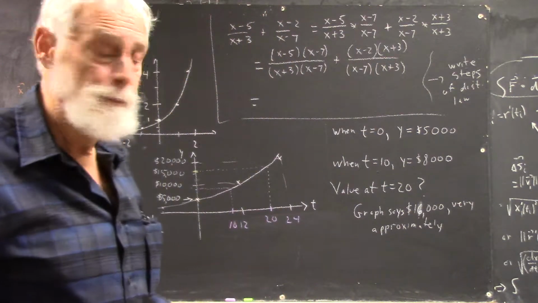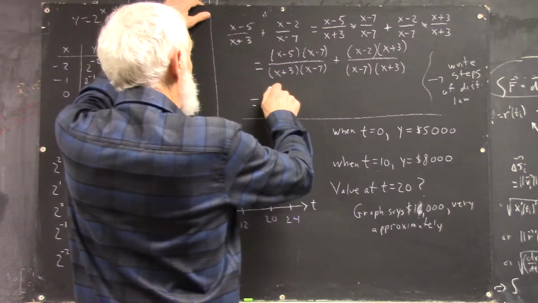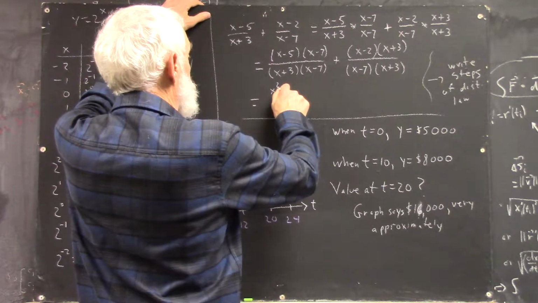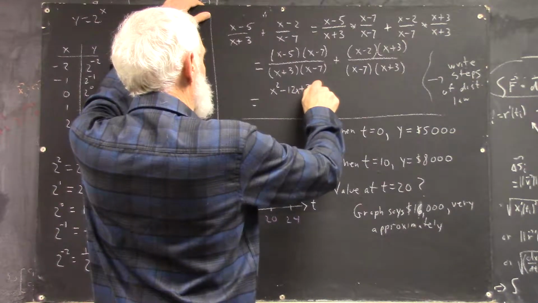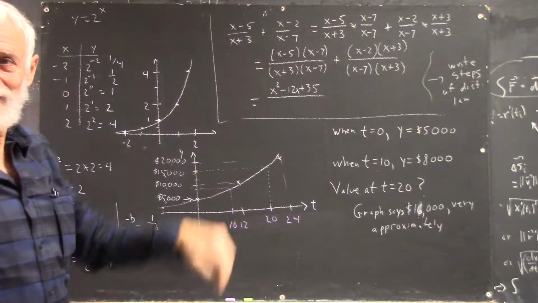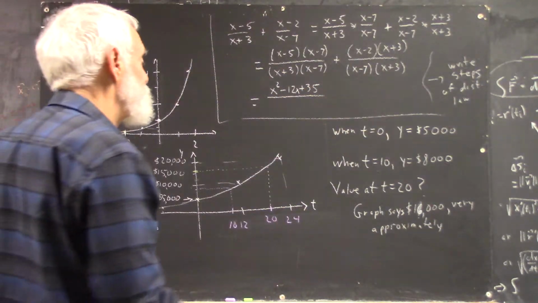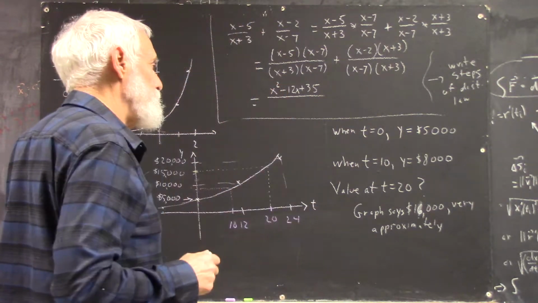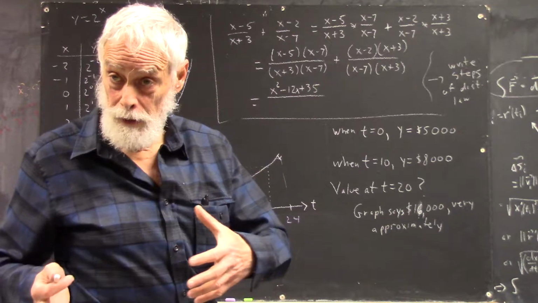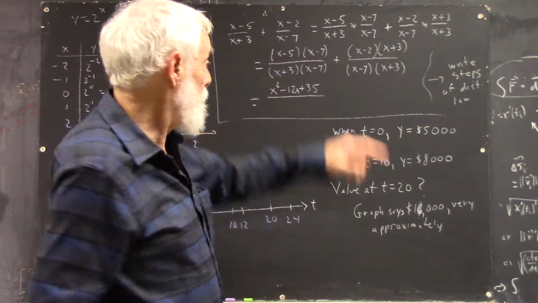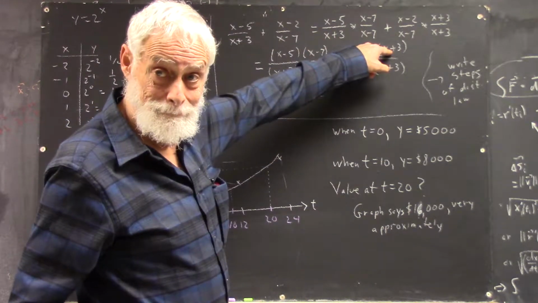Okay? And you see that the numerator, and of course you can use the F word to get this, that's why I want you to write out the steps. Okay? Now, I'm kind of skipping a step here because we did it in detail last time, okay? But I can add the numerators, okay?